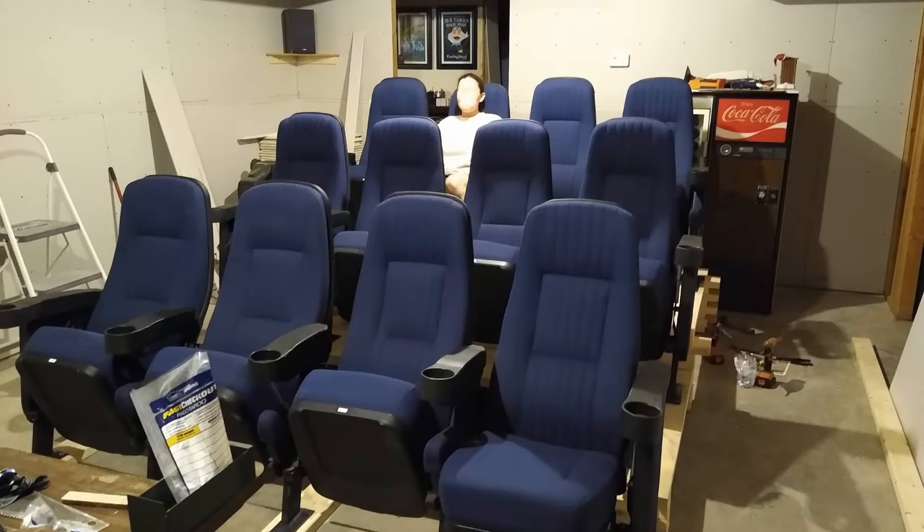Let me talk for just a minute about setting up the actual chairs. I had 15, but for the room, three rows of four worked out much better. I connected the chairs together and first practiced by screwing them into some two-by-sixes laying flat on the ground, which made them sturdy. Then I basically stacked two-by-sixes behind that, made another level, and put the chairs behind it. I had someone sit in front and someone sit behind to make sure that with the view of the screen, like a theater, you're not looking at the back of someone's head — you're actually seeing the screen very well. That's how I built the layers to create the stadium effect for all the seating.